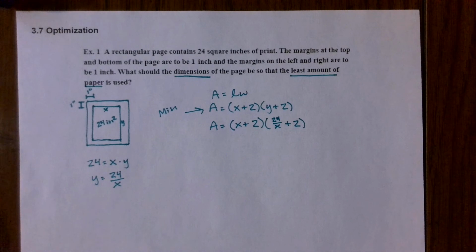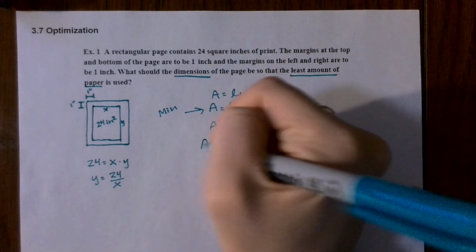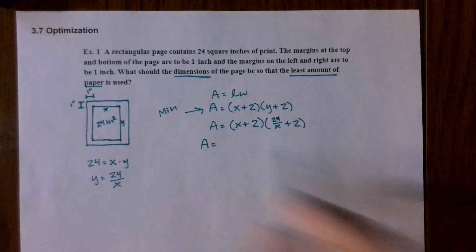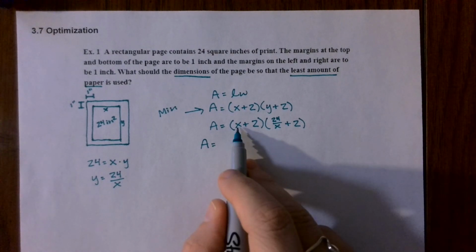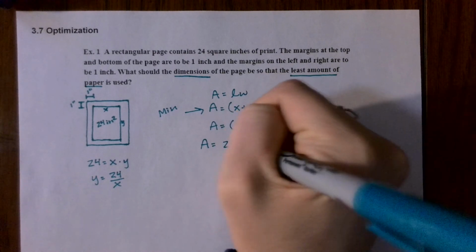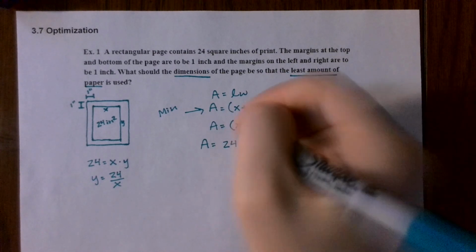And now I'm allowed to find A prime. I could multiply this out before or after I find the derivative for this one. I think it is a little bit easier to multiply beforehand, but it doesn't matter. Just if you start to find the derivative right now, we would need to use the product rule. I'm going to go ahead and distribute because I know when I multiply my x times 24 over x that that's just 24. And so that's kind of nice. I get a 2x.